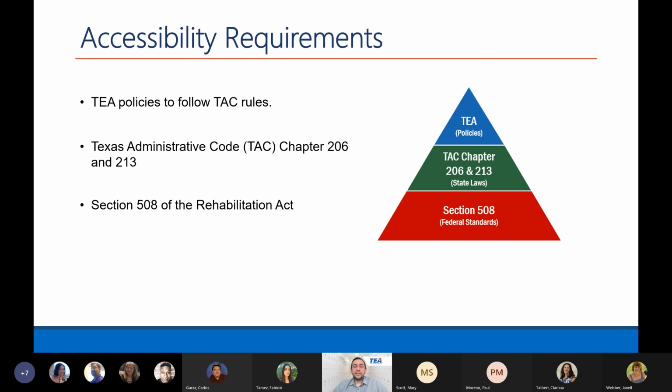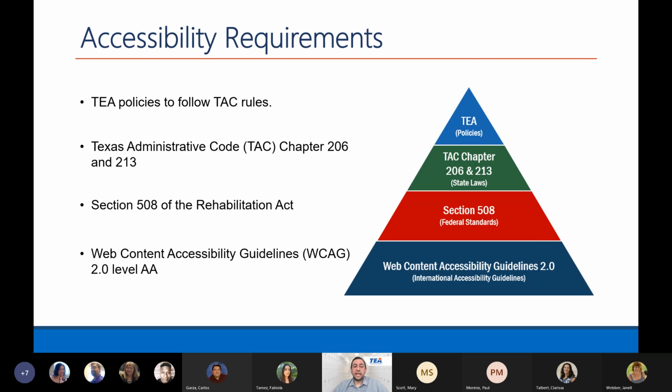Based on those rules, a lot of that is aligned with Section 508, which is the federal standards. And then those Section 508 standards align with the Web Content Accessibility Guidelines, what we call WCAG. And currently, there's different levels. We just got to follow 2.0 level A.